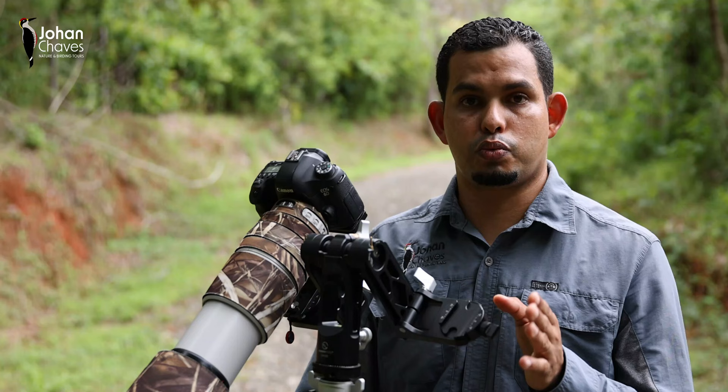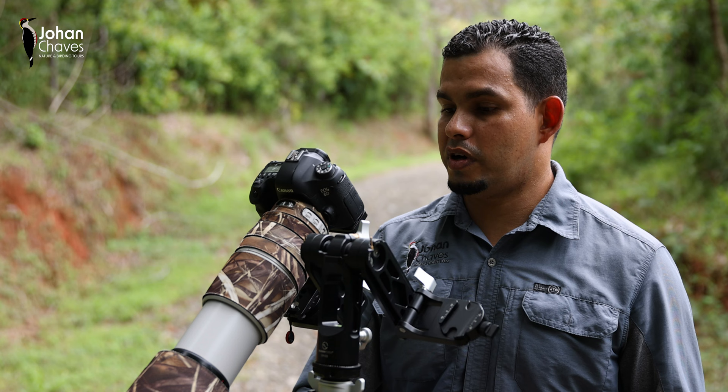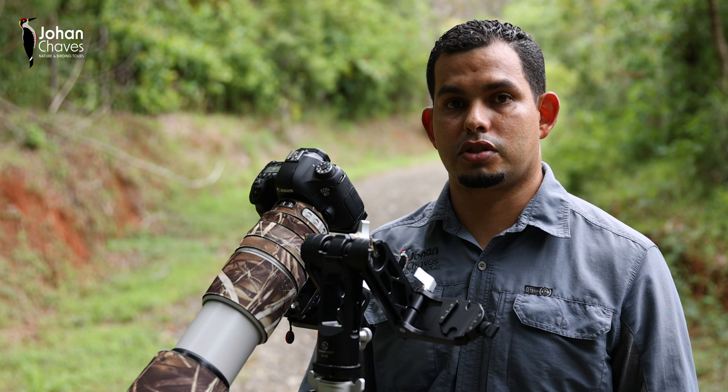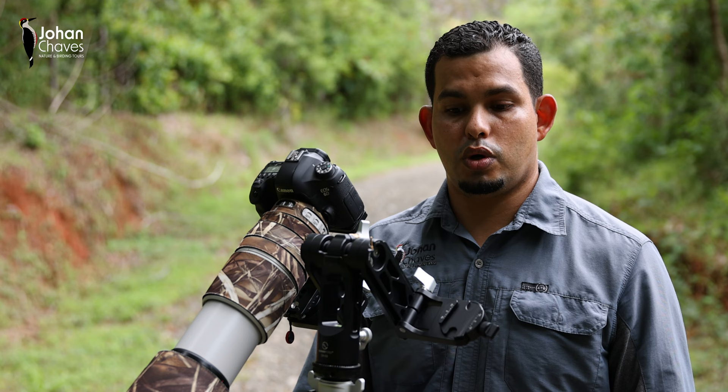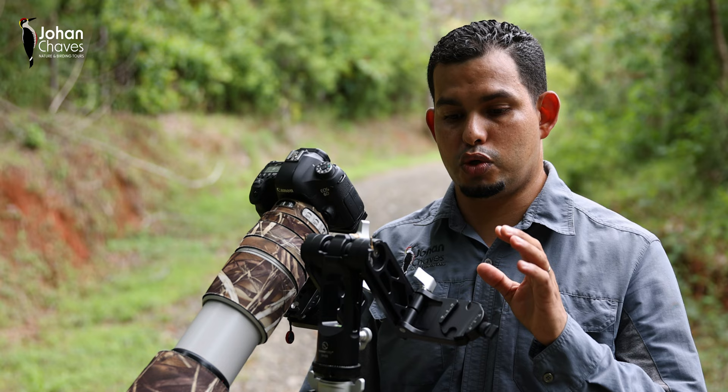Now there are many ways I use this head — not just with the scope and the camera. One of my favorite areas of photography is macro photography, and the issue is there are often times I find myself in the field at night deep in the jungle and I may not have an assistant or maybe my buddies that I go shoot with are busy. So having this head actually allows me to do a lot of macro photography work, particularly when it comes to small subjects where it can be a little bit technical. I can use lighting on the side and then obviously my camera.